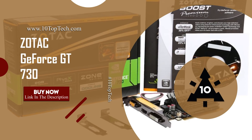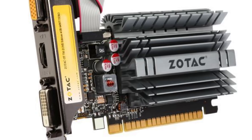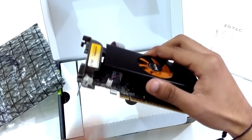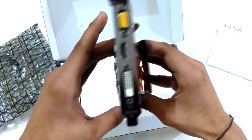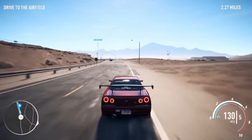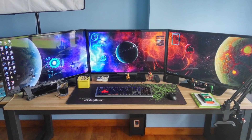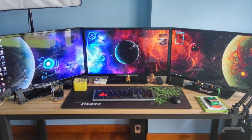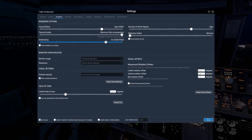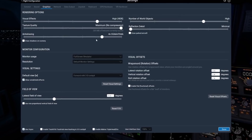Number 7: Zotac GeForce GT730. At number 7, it's the GeForce GT730 ZT71-11520L graphics card from Zotac. The GeForce GT730 packs powerful Nvidia CUDA cores and abundant memory that deliver a performance punch in all the latest 3D games and applications. An array of Nvidia innovations such as Nvidia Surround, Nvidia Adaptive Vertical Sync, and the new FXAA Anti-Aliasing Mode offer more than one way to elevate your gaming experience.